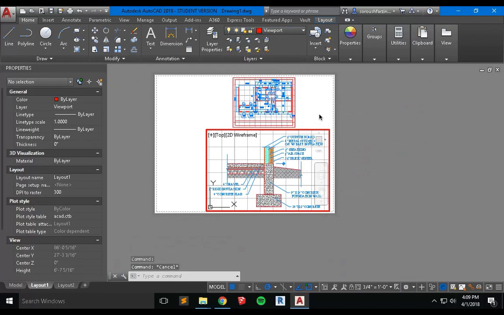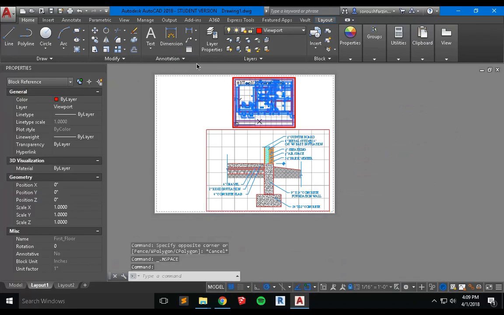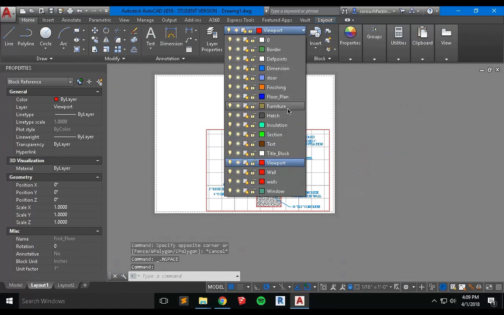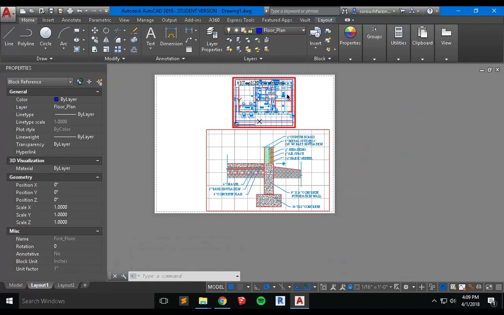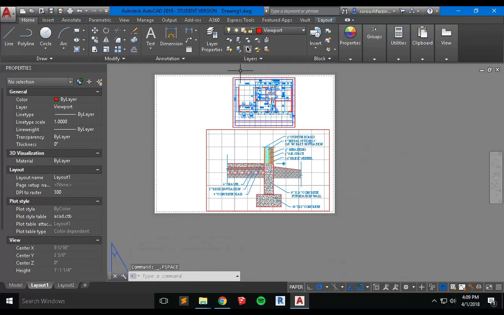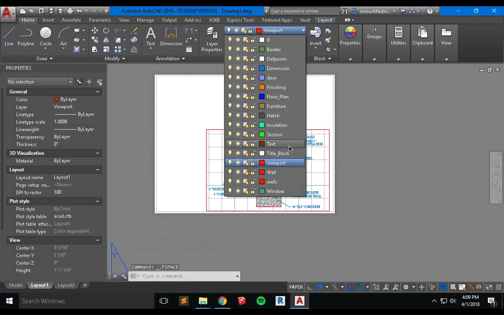Nothing is going to change, so we leave it as it is, and then double click outside. Do the same thing for the other one: double click here and then change this one to floor plan. As you can see, as I bring in a new object, a new layer shows itself, and if I have similar layers, they don't show up here.